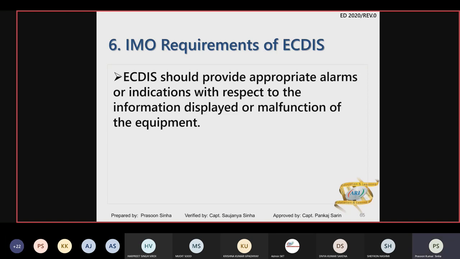There should be alarm for deviation of the GPS position. If it gets into too much error, you know about GDOP, you know about HDOP and PDOP. If the GPS HDOP is more than 4, then the alarm will sound.